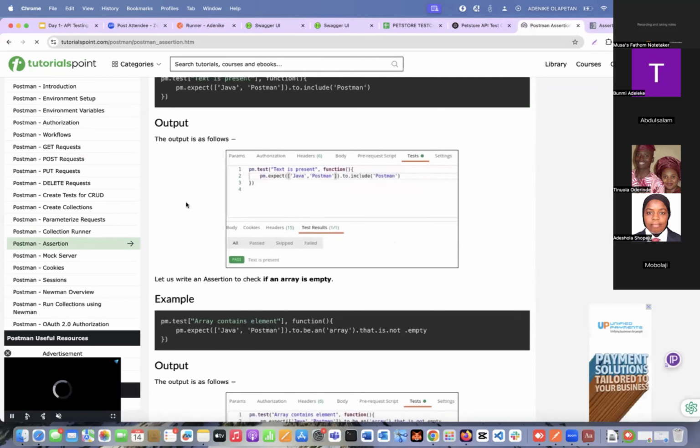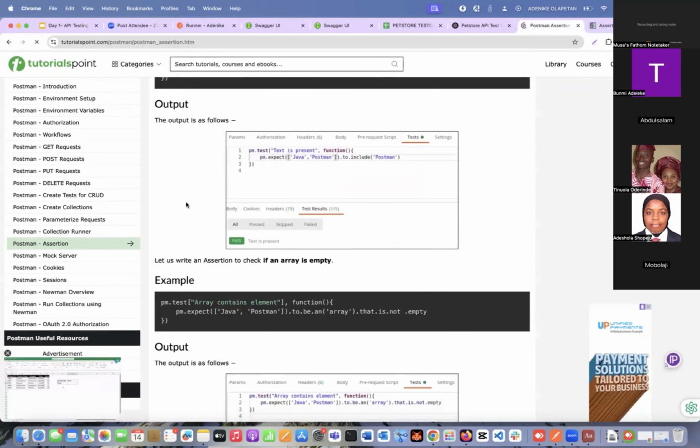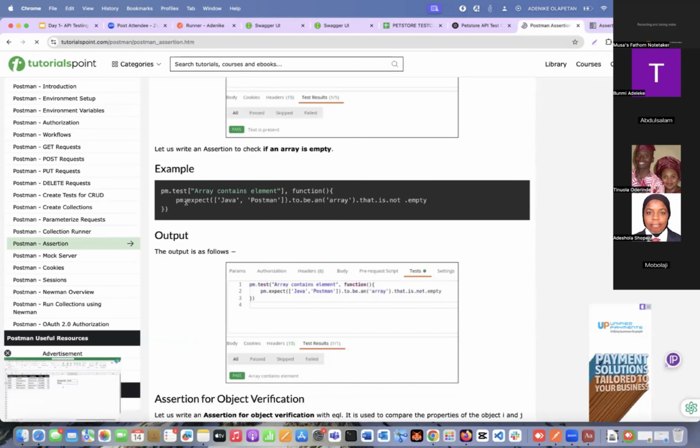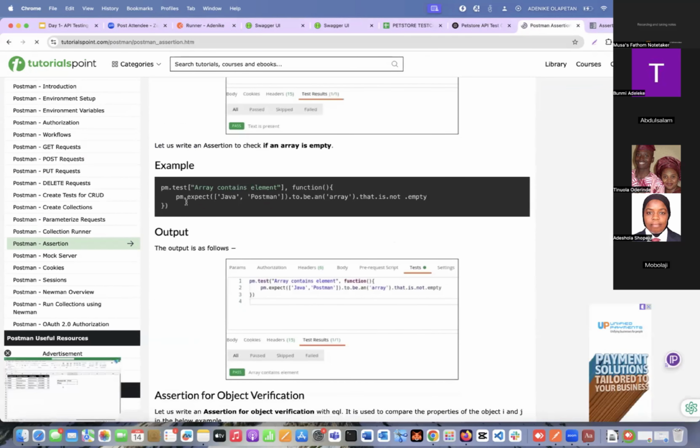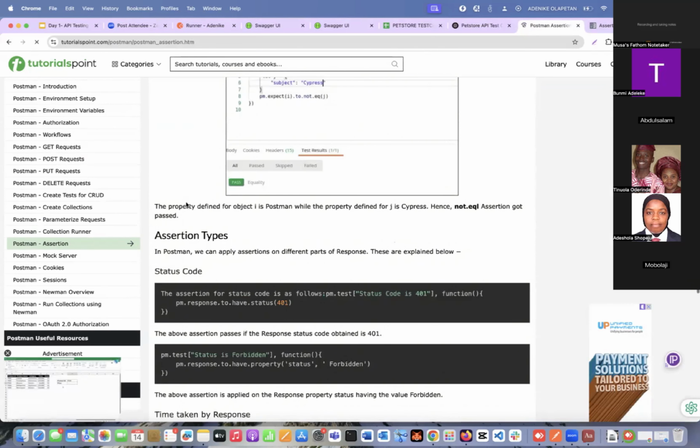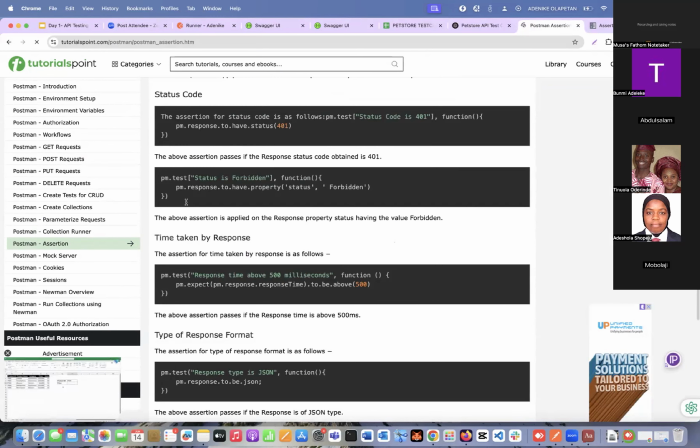I hope you can see PM assertions, and there's a resource where everything is. I'll try to get it for you later.